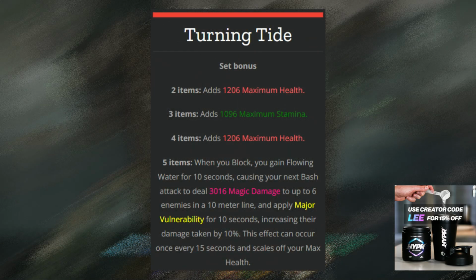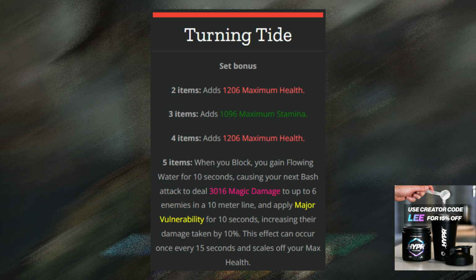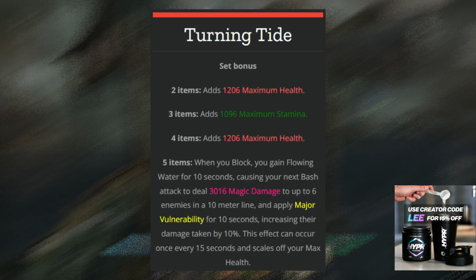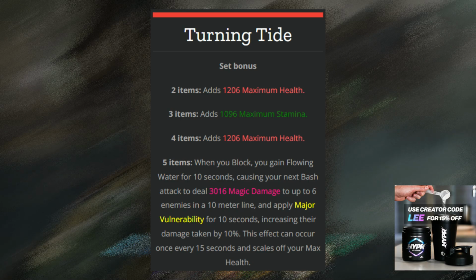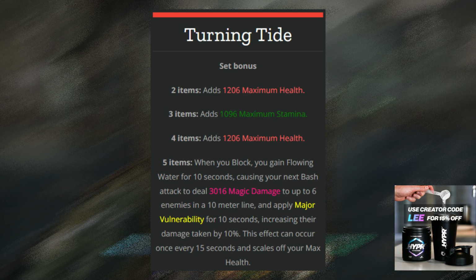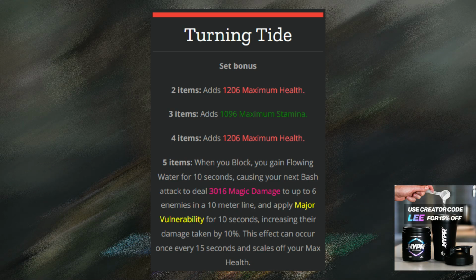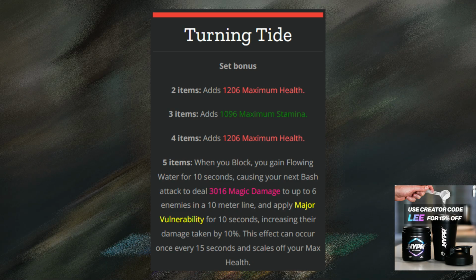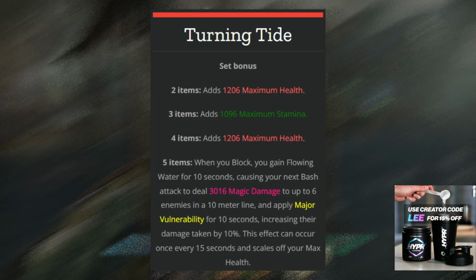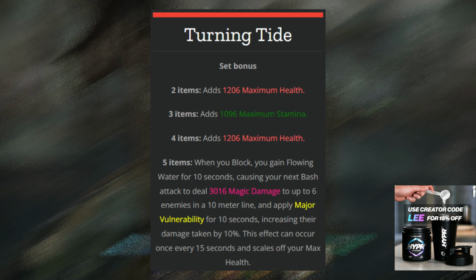If we have a look at the set piece bonuses, for 2 items we get 1,206 maximum health. For 3 items we have 1,096 maximum stamina. For 4 items we have 1,206 maximum health again. And for the 5 items, when you block, you gain flowing water for 10 seconds, causing your next bash attack to deal magic damage to up to 6 enemies in a 5x10 meter line, and apply major vulnerability for 10 seconds, increasing their damage taken by 10%. This effect can occur once every 15 seconds. The damage scales off your max health.